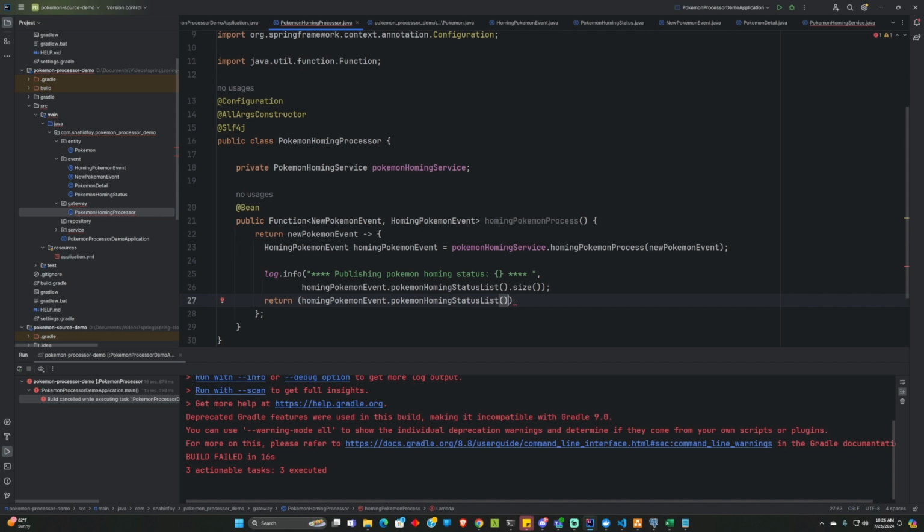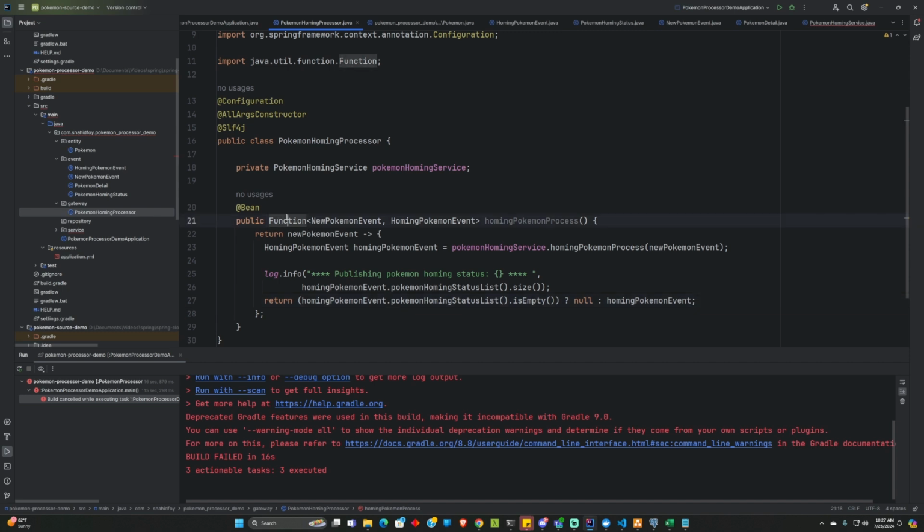Okay, so homing Pokemon event, Pokemon homing status list. Is it empty? If it's empty, then we want to return null. Otherwise, we're going to just return a homing Pokemon event. I believe this has got to go here. This goes here. Okay.